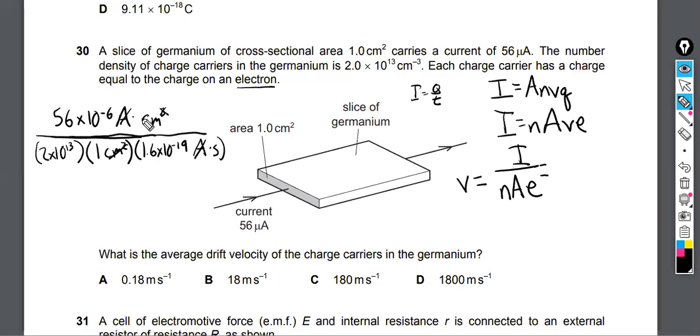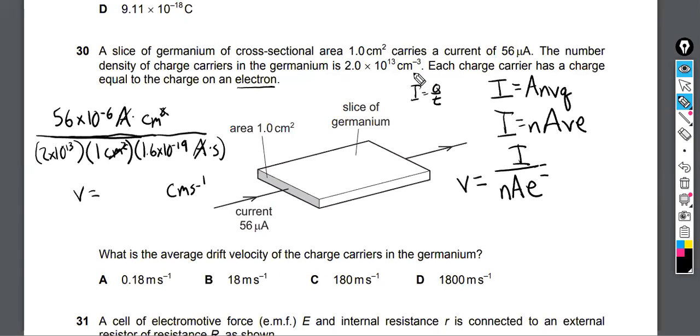It's really important to take care of the units, to realize that when I crunch these numbers I'm getting a velocity, but it's in centimeters per second. It will require one more conversion to give me my final answer. The other thing you could have done is convert all of these into meters. You could have asked what 1 centimeter squared is in square meters, but then you have really tiny numbers, because a square centimeter is tiny, and in meters it's even tinier. So however you want to solve it, either get centimeters per second and convert to meters per second, or convert these dimensions into meters first. All right, let's do the calculation.